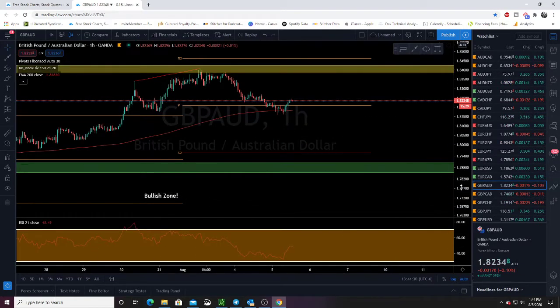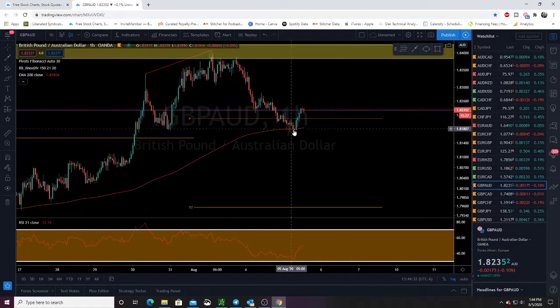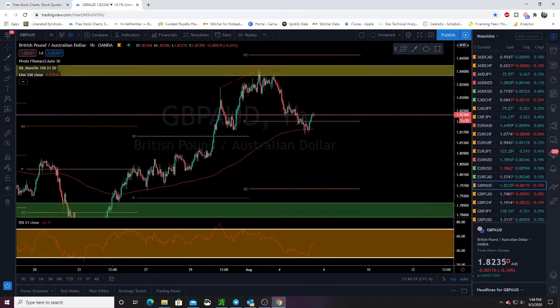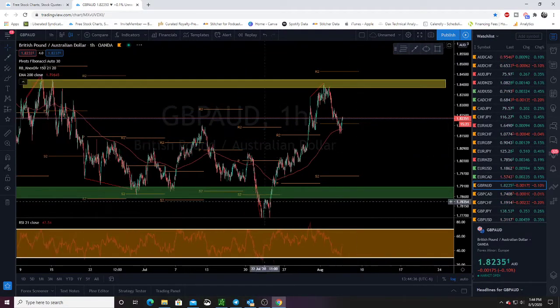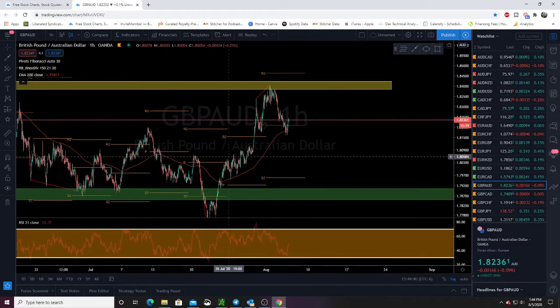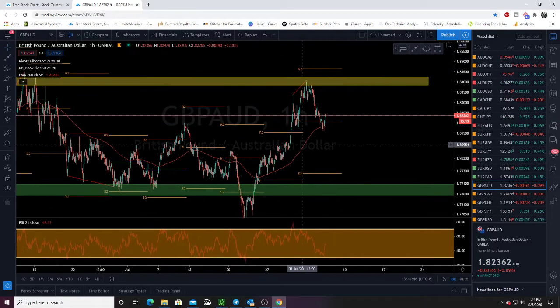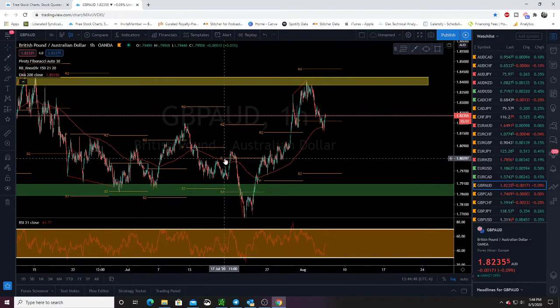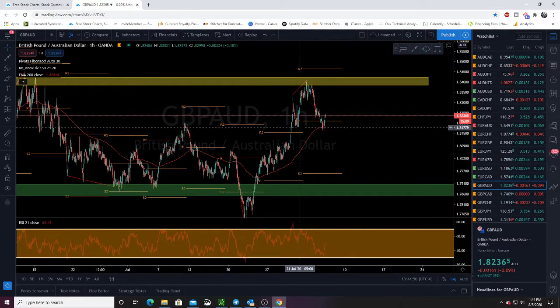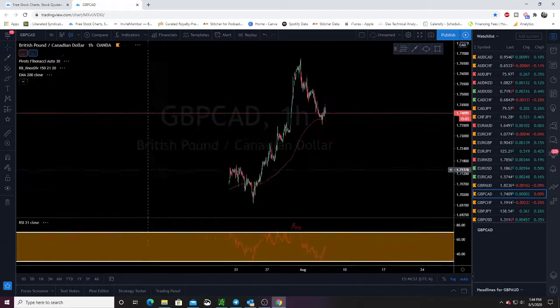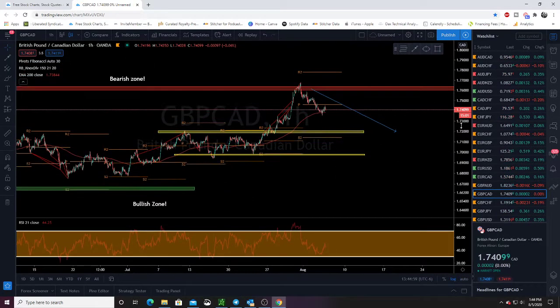British pound AUD. We're kind of in the middle. So this is a good example. We have our long-term bullish, or higher time frame bullish, zone. Price came down, stalled out on the 200 EMA, but we're really in the middle of really definable inflection points here. I mean, you could call this smaller, but I just don't want to force anything on these pairs.